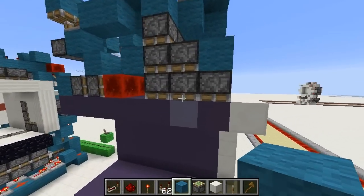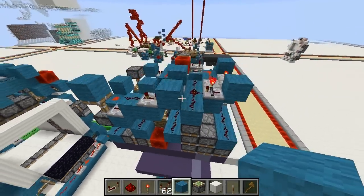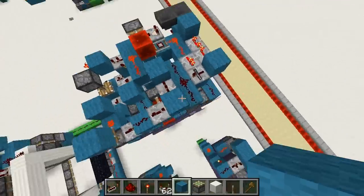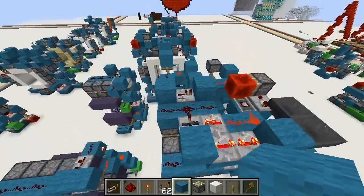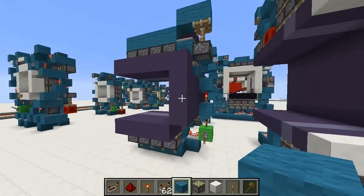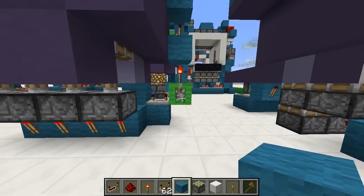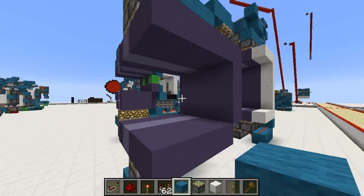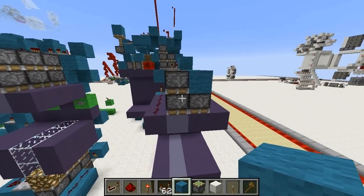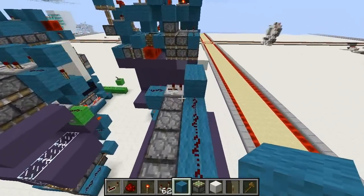A kind of neat layout. Double piston extender with redstone blocks. And it needs 3 slices to work, because of this part. And yeah. So here's a 3-high version. Super simple. Looks like this. Yeah, 3 wide, I believe.